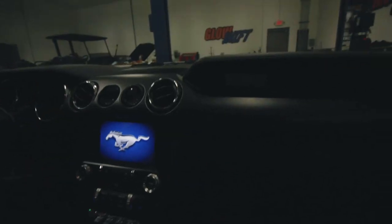Made it. All right, the new Baer brakes are on the car. The car feels good, it stops, which is a good thing. So now we're going to go ahead and get it back over to the dyno. Hopefully the third time is the charm and we don't break anything else or run into any issues.